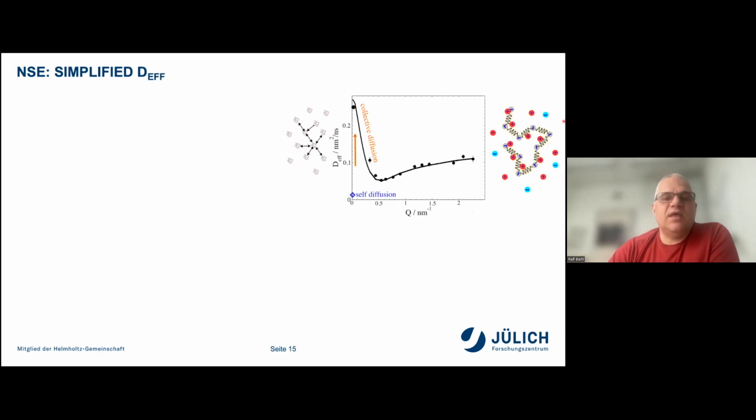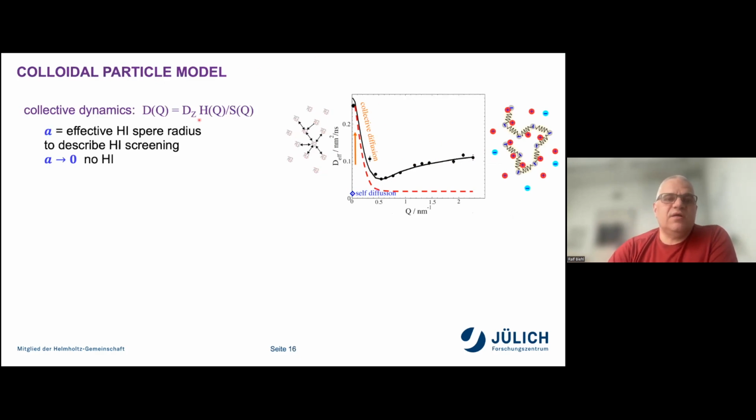to understand. At low Q, we see the collective diffusion, and that is much larger than the self-diffusion. That is interparticle interactions. At higher Q, we look more into the polymers, and there we see really segment motions, which we want to explain now. For this, we first use the H of Q divided by S of Q correction again with an effective hydrodynamic radius, and that explains our upturn to the self-diffusion with Q.